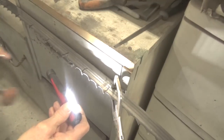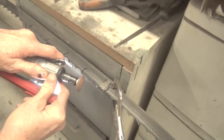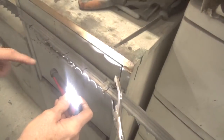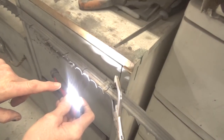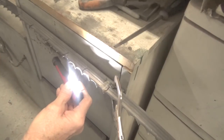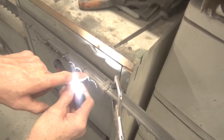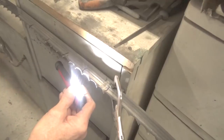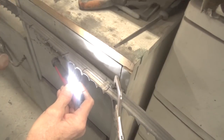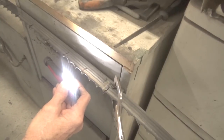So what you want to do is hold this so you get a nice line right through the tooth, so that when you put your light there, you'll see a really strong reflection in the tooth from shining the metal up. But if you have a dark line at the top or bottom, you know you're not holding this in the center. And you don't want to use this very long. Just like you saw me, it goes that quick to sharpen these.